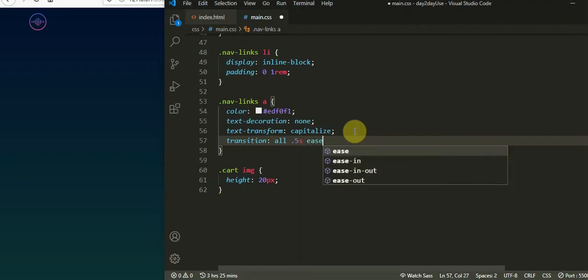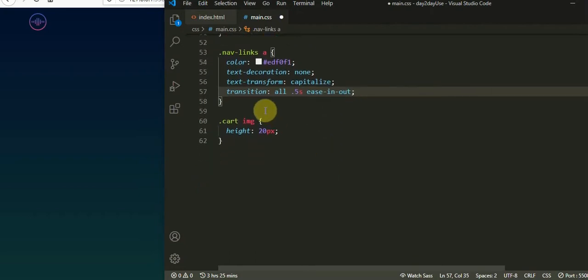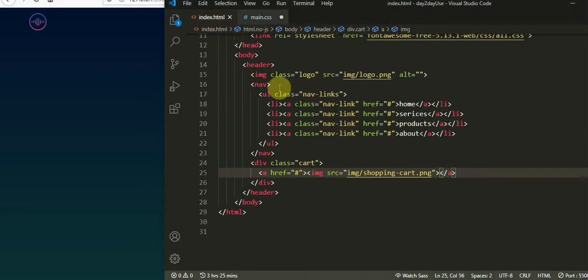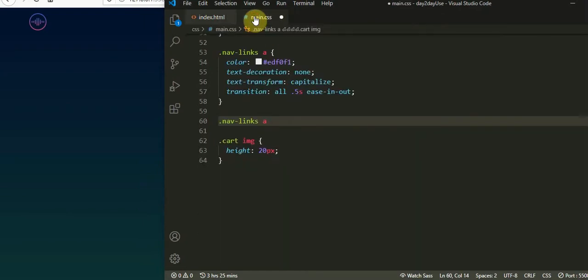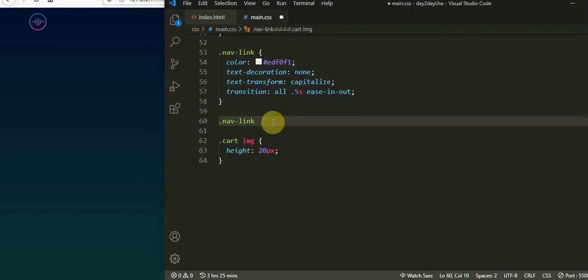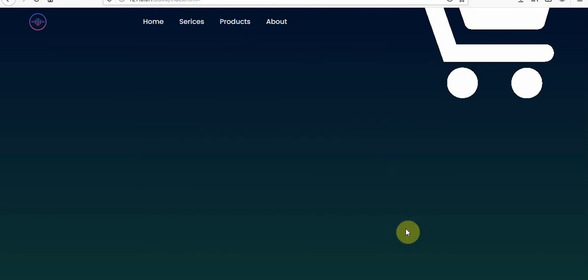I want to add a hover effect or something. So now I'm gonna... all right, I think I made a slight mistake. If you look here, the anchor tags already have a class. So what I did was not wrong, but it was a long way around. We can remove this, remove this. This is the same thing, nothing changes.